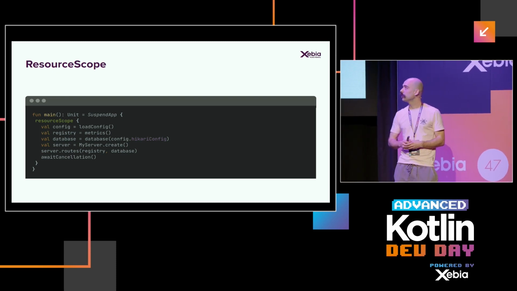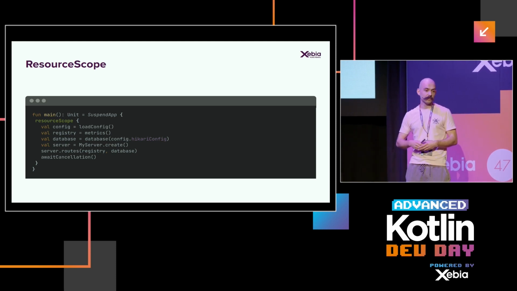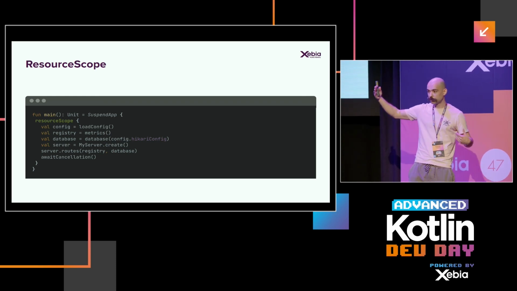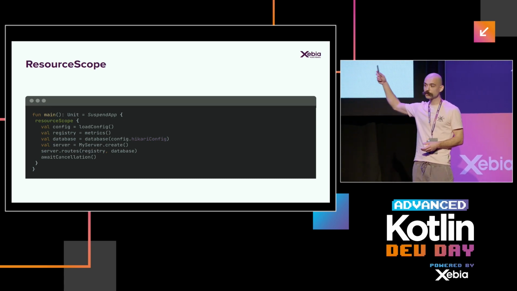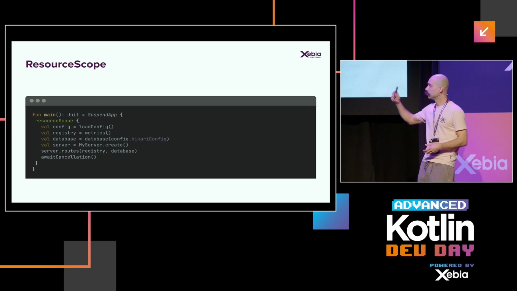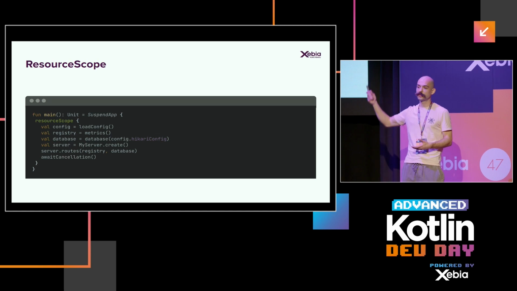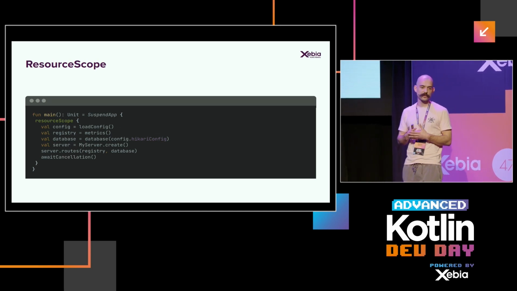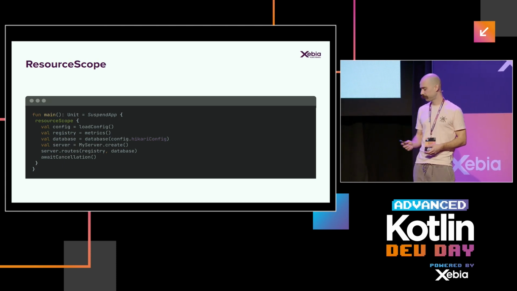Now, when we ask this main process to be canceled with sig term, the await cancellation function will finish. The resource scope block will finish. We will see then that our server closes because that is the resource that we created the very last. Remember I said first in, last out. So first my server will close, then the database will close, and then the metric registry will close. We've now seen that we can apply the same principles as structured concurrency to reason about resources in a type-safe way.